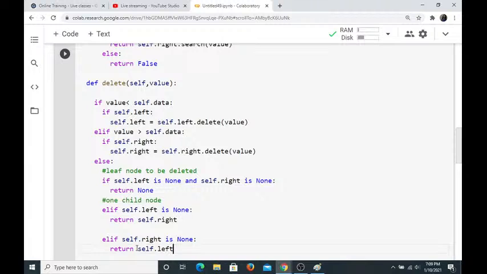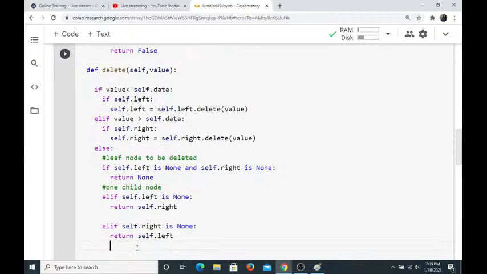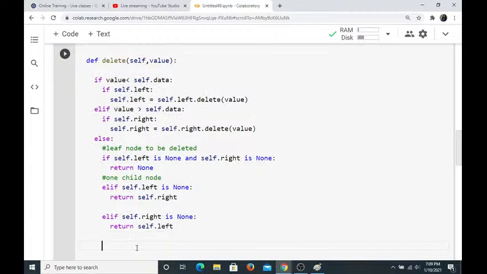Clear? Now come to the interesting part. These are the conditions. Now I need to find the minimum element of the right or either the maximum element of the left.